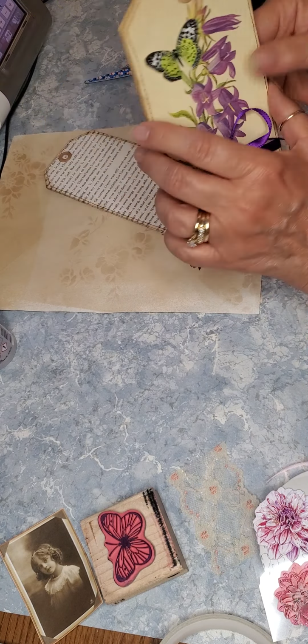So let's see. Let me think this through. I'm going to do it this way. Do I want to do it this way? I want to do it so that when I put it in my, yeah, so I'm going to try it this way. It doesn't really matter. So I'm going to fold it this way. Just fold it in half. Okay. And then fold this back like this. Flip it over. Fold this back. Bring it back to the edge again and fold it. And that is all there is to folding it.